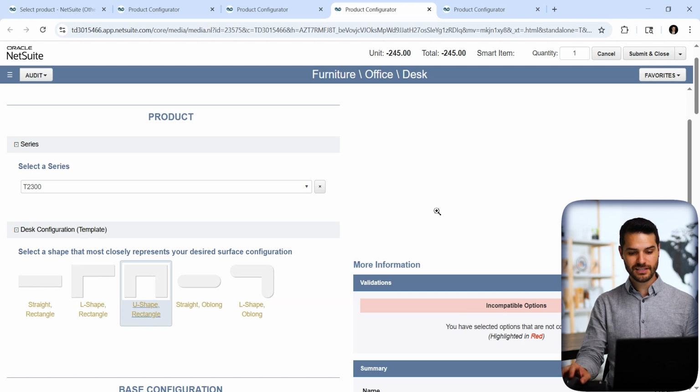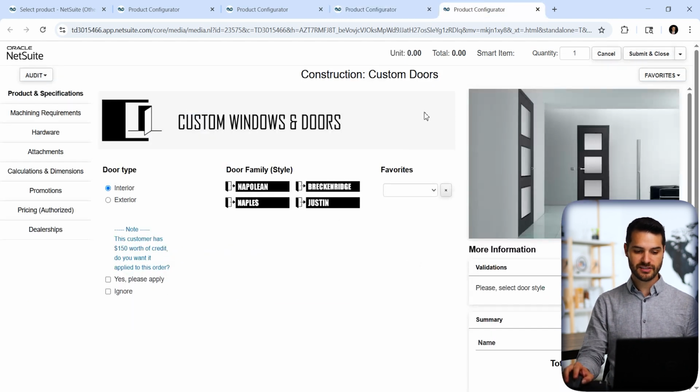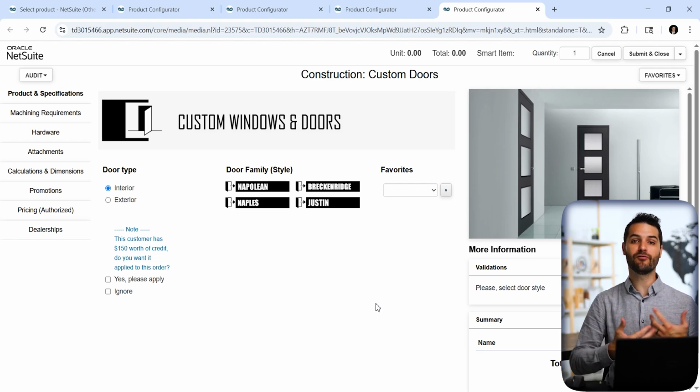I want to show the last option that we have here of a CPQ product. So this is an example, in my opinion, not a very aesthetically made one, of a custom windows and doors company and what they have. The reason I wanted to point out this one particularly is because I want to talk a little bit about the images. Obviously, an element of having CPQ is you want to provide some imagery of what the person is configuring and what that thing is going to look like.